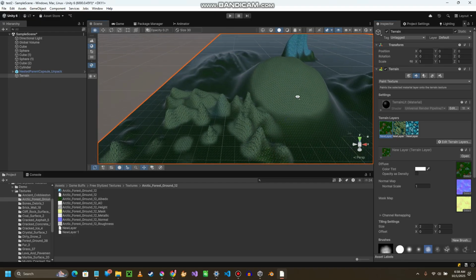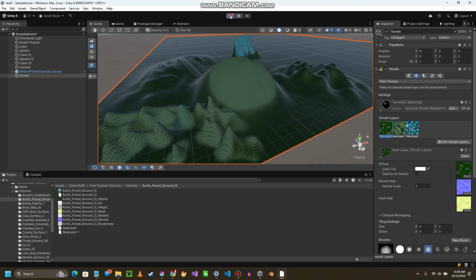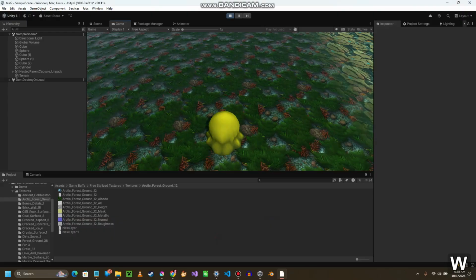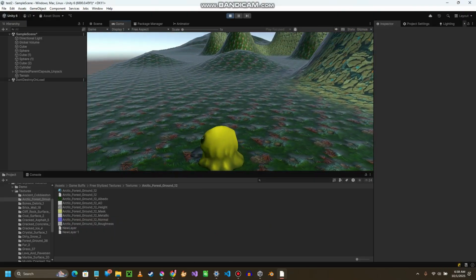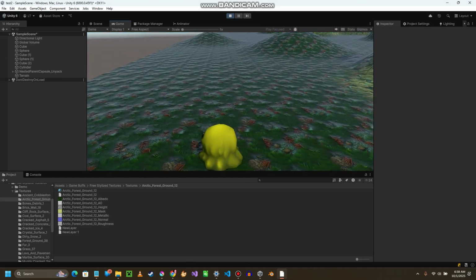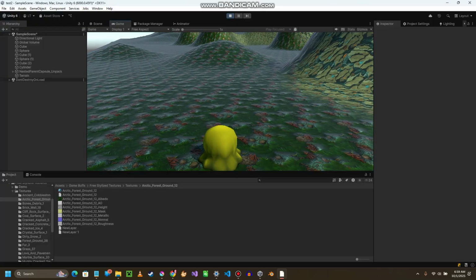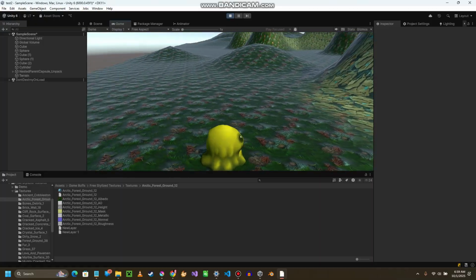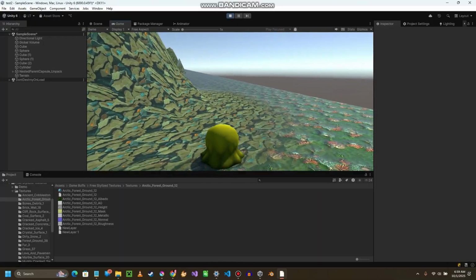And now we can kind of see everything looks a little bit different. So let's go ahead and go into the game and see what it looks like up close. Okay, so if we look at an angle where we can see the light of the sky reflecting onto the ground, you can see that it's got more of a texture to it than it did before. And that's because of the normal map and possibly to a degree the mask map.